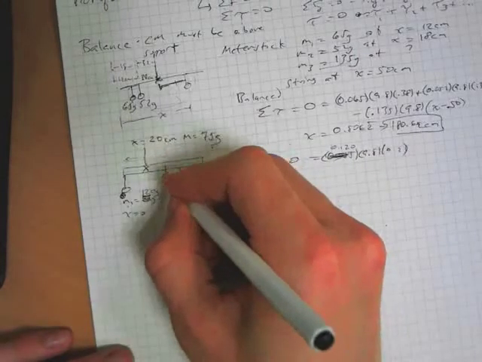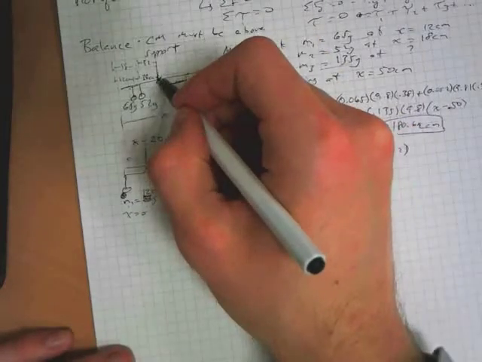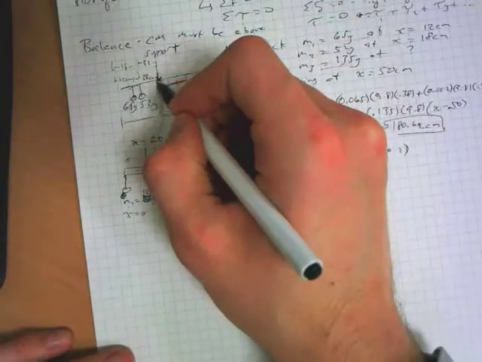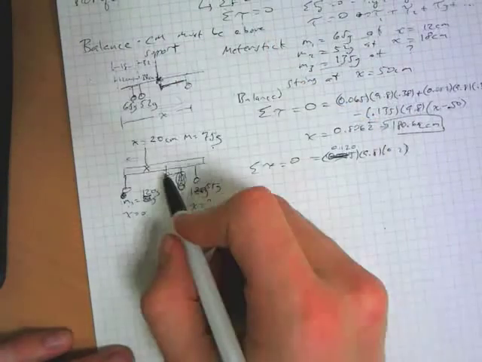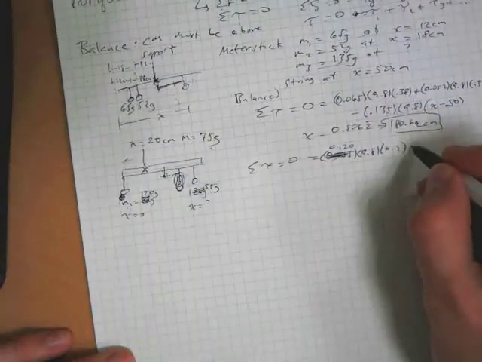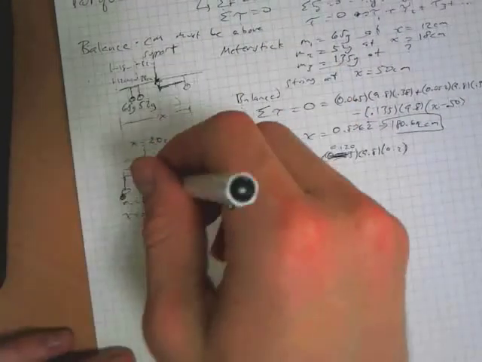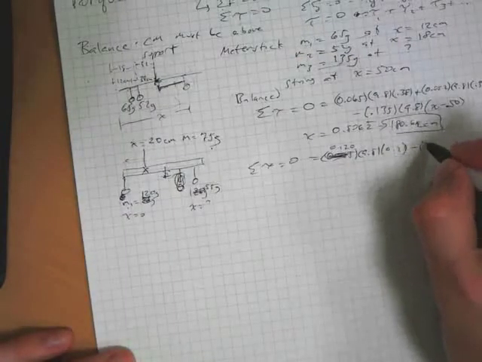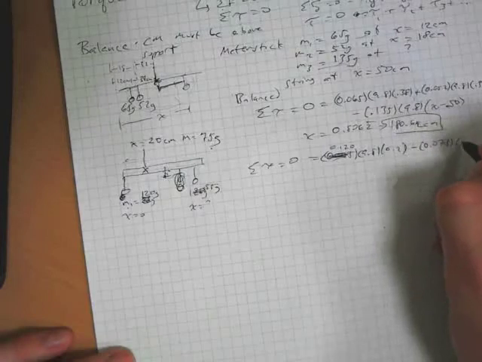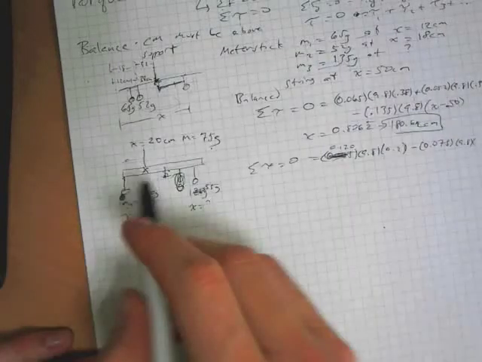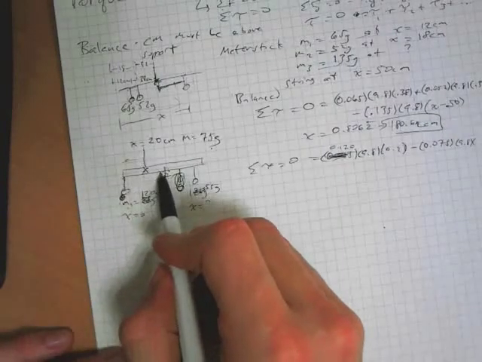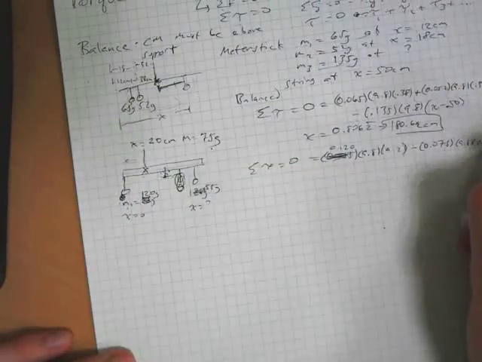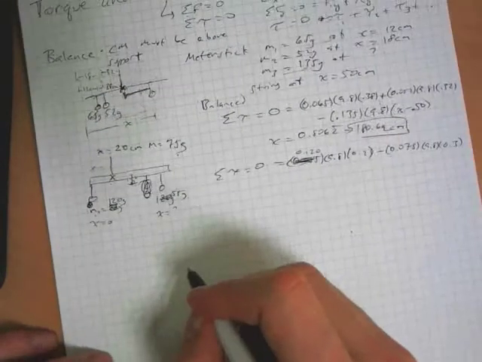So up here, the weight of the meter stick would act at the midpoint, which was our pivot point, and so it didn't supply any torque. Now, it's supplying a torque, and that torque is in the counterclockwise direction, which we call negative. So we have minus 0.075 times 9.8, and that's at the center of mass, which should be x equals 50 centimeters, so that's 30 centimeters, or 0.3 away from our pivot point.